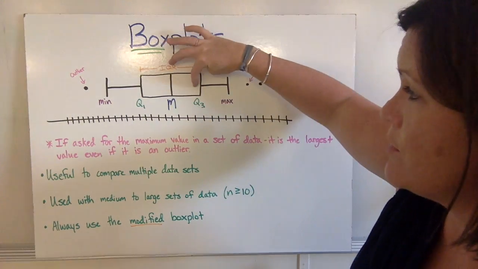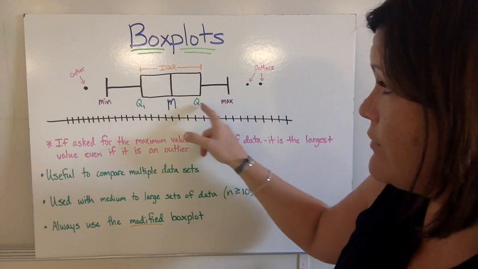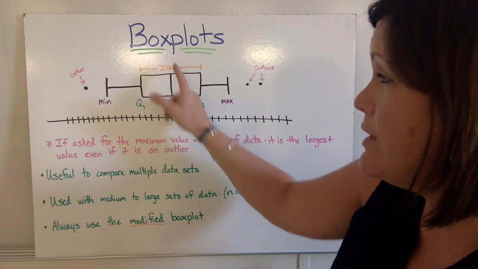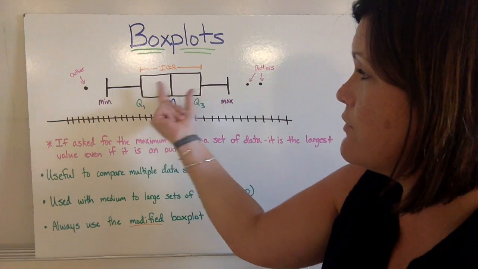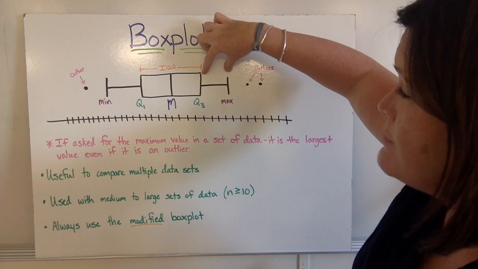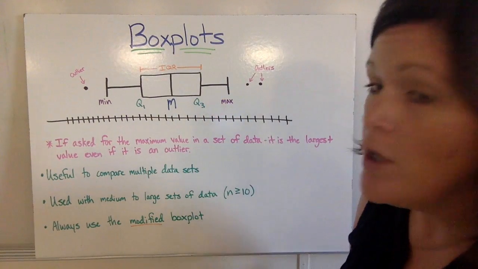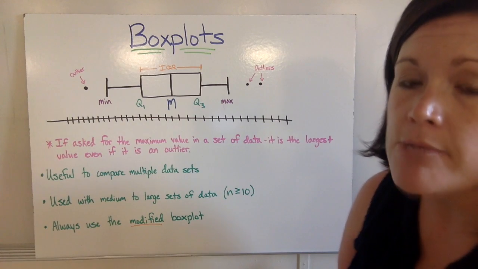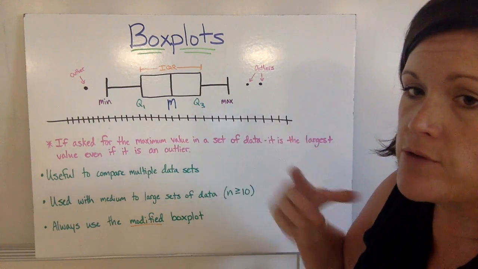Q3 would be your median value, or excuse me, Q3 would be where your cutoff is between the 50% mark and the 75% mark, since each section of your box plot covers 25% of your data. And then there's another 25% right here, just like I said, and Q3 up to your maximum value. Remember though, if you're asked what the maximum value is for your data, it is still the utmost largest value out of your data set.